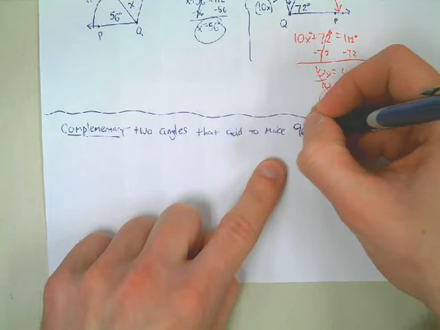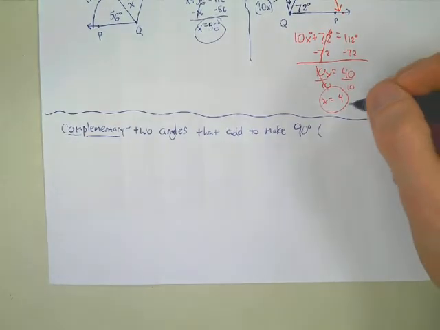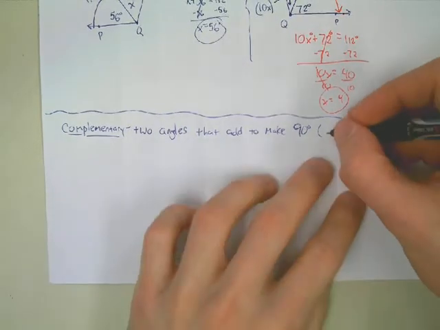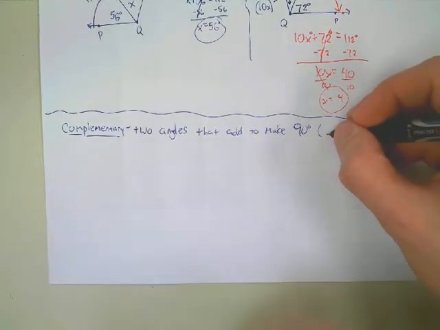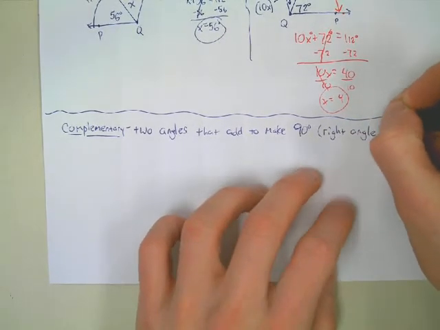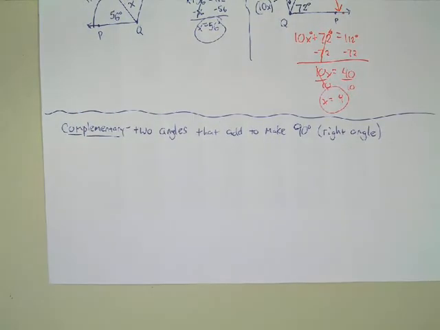If two angles add to make a 90-degree angle, what's another word we have for a 90-degree angle? Right angle, a right angle. Yeah, less than 90 degrees would be what you were saying there, Courtney, or a right angle. So if two angles add to make 90 degrees, they are a right angle. The two angles do not have to be next to each other. They could be two separate angles, but they add to make 90 degrees, and they're complementary.